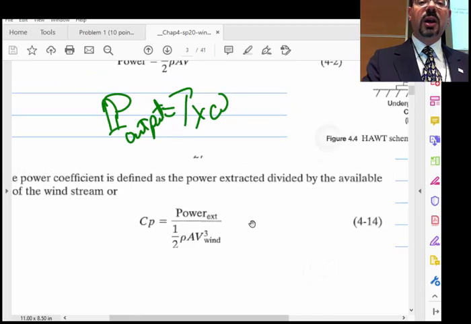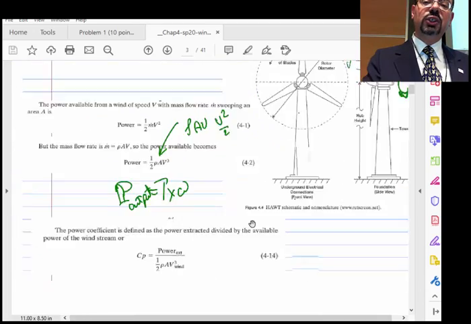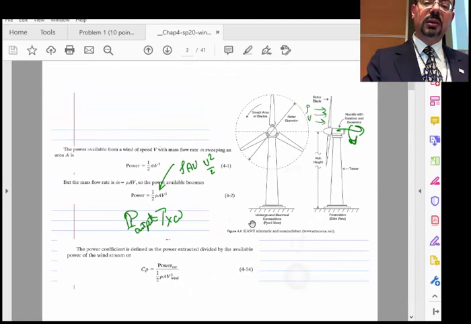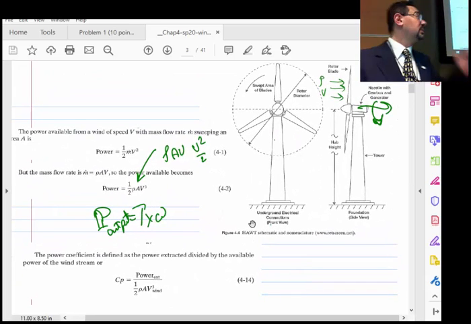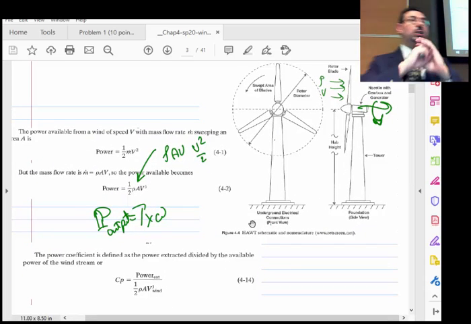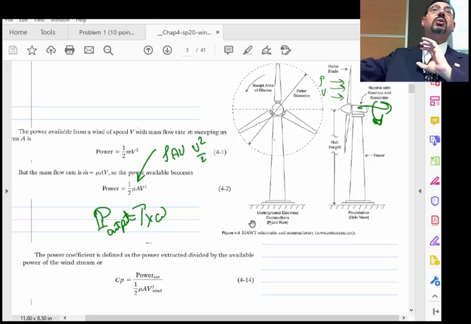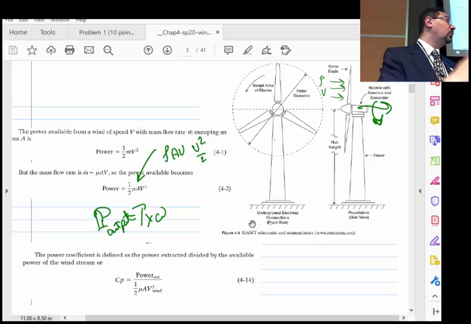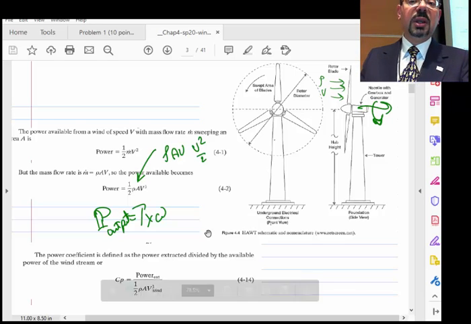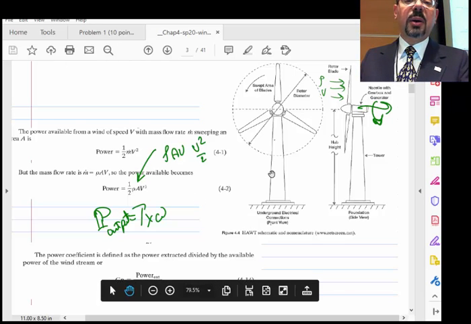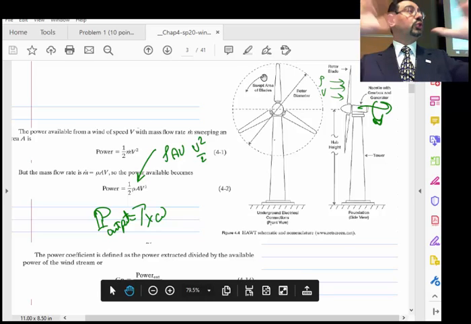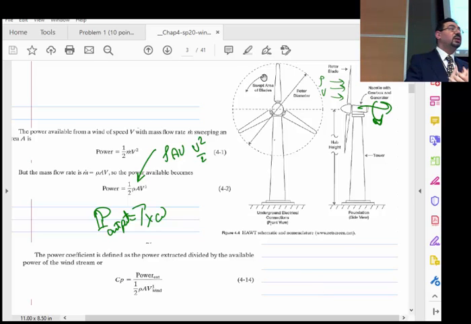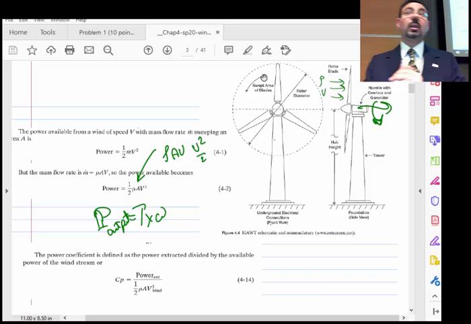Okay, what is the power output? The torque on the shaft times the omega. Right? This rotor eventually just moves a shaft, and that shaft is connected to a generator. And that generator rotates at omega and has a certain torque. That would be your power. But now what is the power input? The power input is the kinetic energy available in the wind approaching that big circle. What's the kinetic energy?